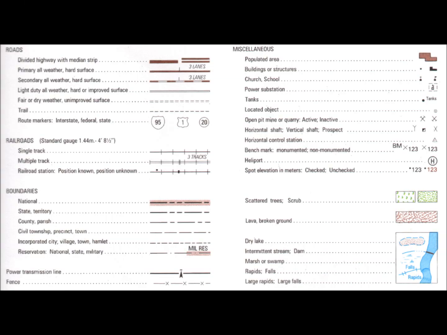Next we have the legend. A legend is located in the lower left margin. It illustrates and identifies the topographic symbols used to depict some of the more prominent features on the map. The symbols are not always the same on every map. Always refer to the legend to avoid errors when reading your map.